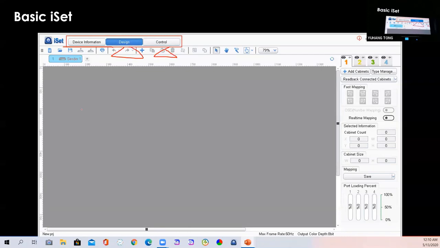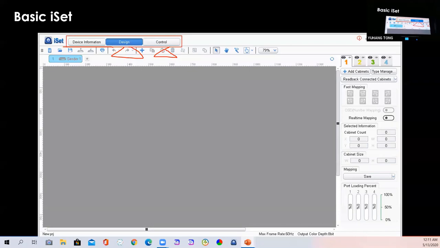Device information is to check the sender and the receiver card's information and their status. Design is for mapping, and the control is to control the LED screen display, like black screen, frozen screen, and test mode with different colors. And another one is a normal display.